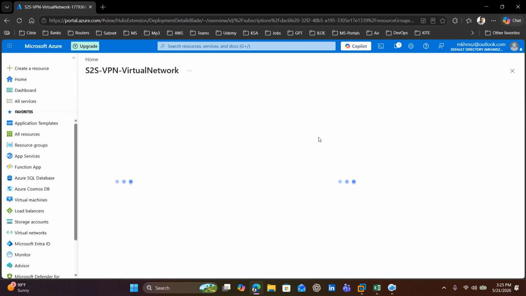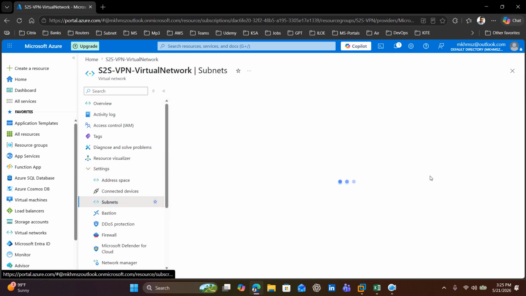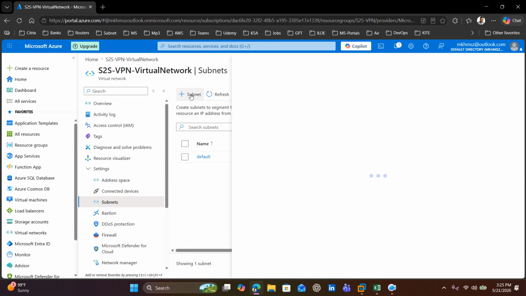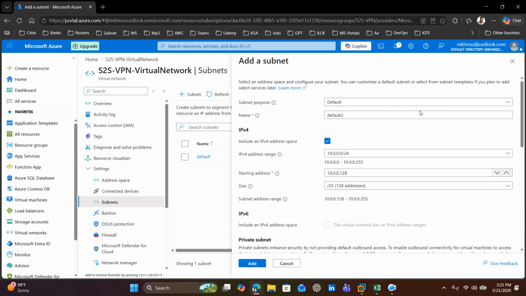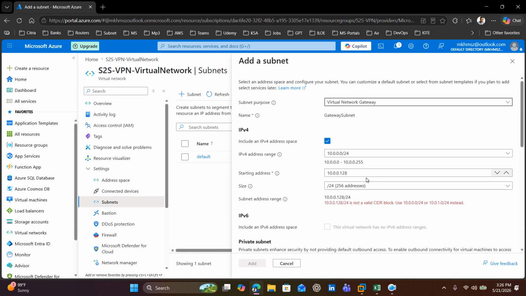Go to the resource, settings, subnets, virtual network gateway, gateway subnet.